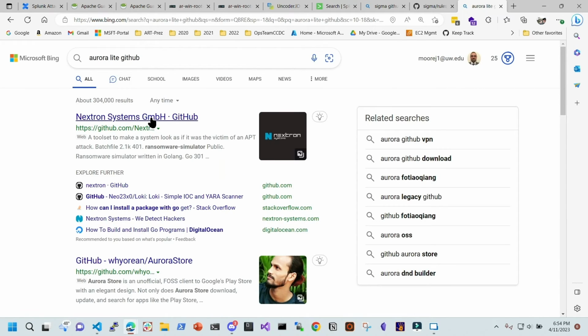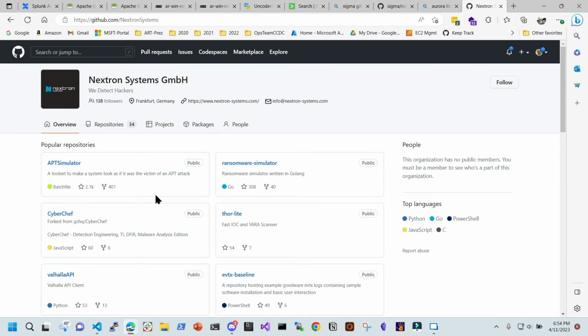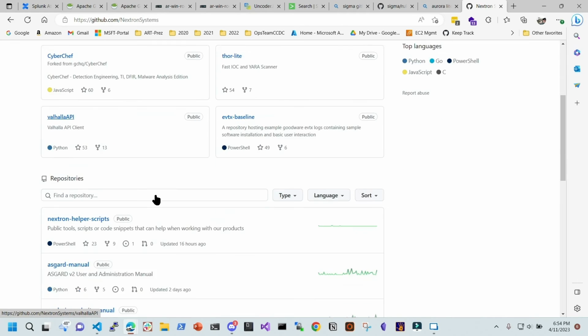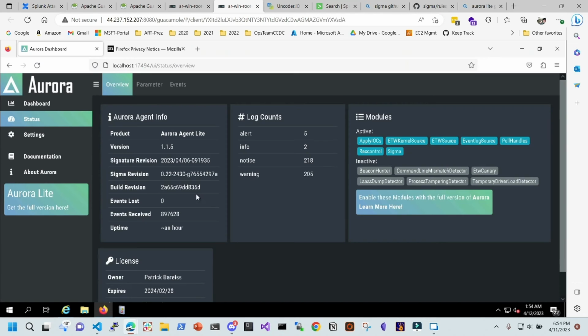Cool. Were you looking at the same thing, the query? Sigma is giving you Aurora. Were you looking for the query or the alert, Jesse? No, I just noticed that what I was looking for was the query. Yep, the alert right here.